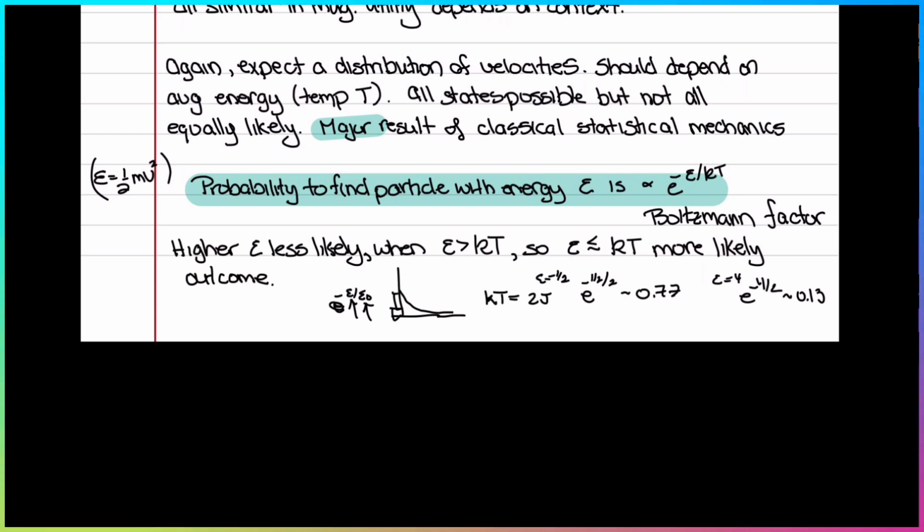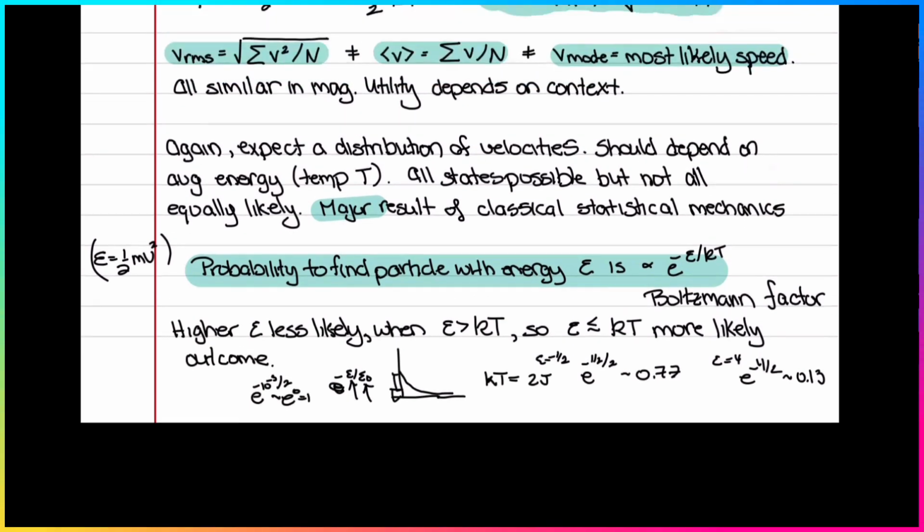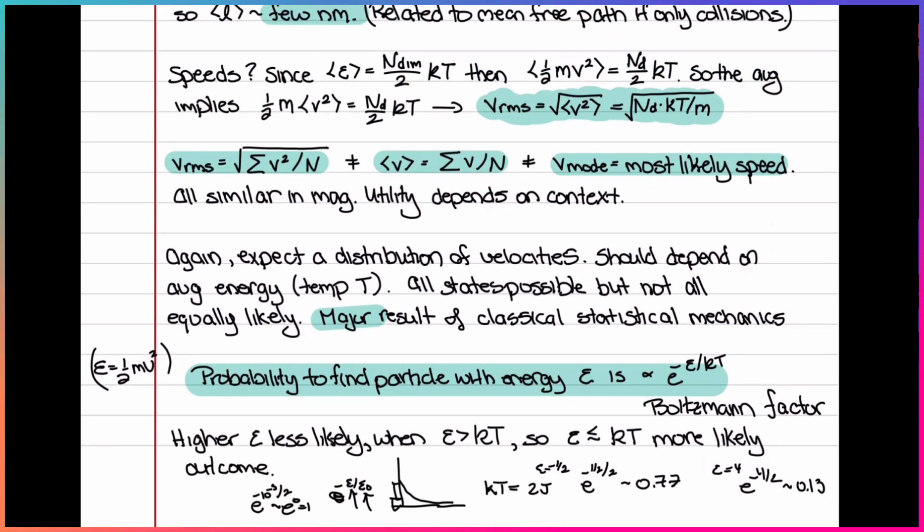But if you have energies that are really, really small compared to E naught, like e to the negative 10 to the negative 3 over 2, well, the numerator is essentially 0, right? So it's essentially the same thing as e to the 0, which is just 1. So that's some sloppy margin stuff there.